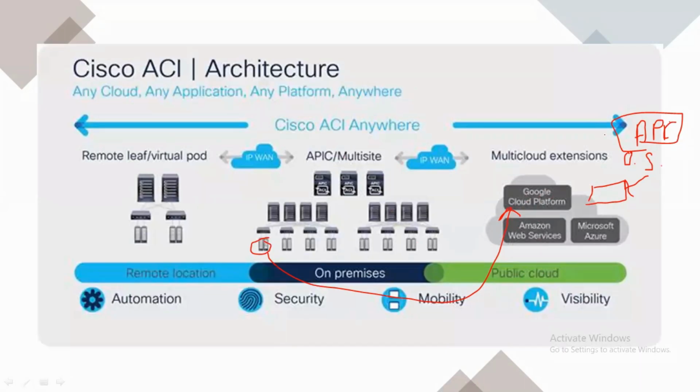Okay, so my question is specific to on-prem, right? If we have to purchase 3 APICs, is there any license associated with those APICs? Right. Yes. So how does that relate? I mean, if I have to think about spines and leaves, based on that I have to purchase the license, or how is the license for APIC?